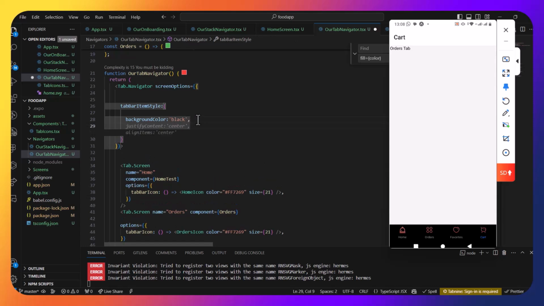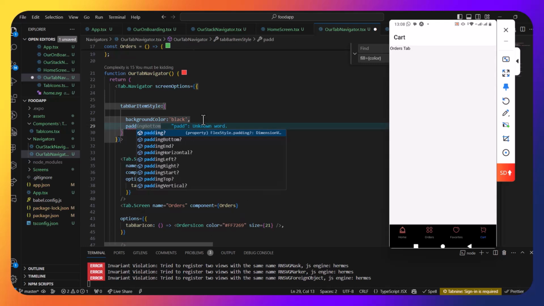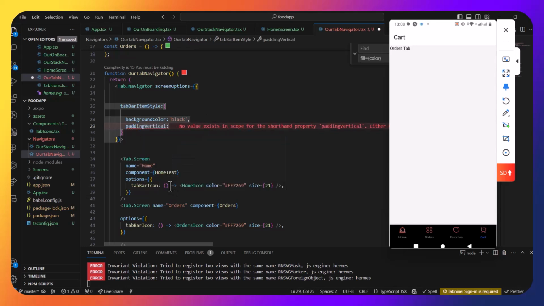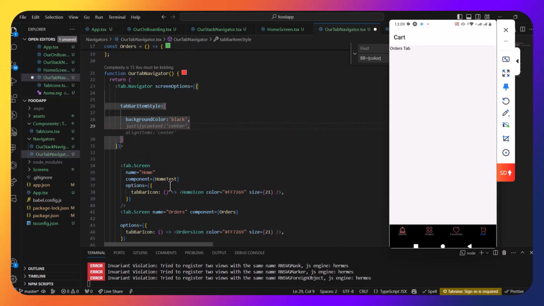Cool beans. Let me also set padding vertical. Okay, I want padding vertical. Let's see if I add 10 here. Okay, not a problem. That means this is not the one that we want to change. Not a problem, guys. At least I'm happy with this.